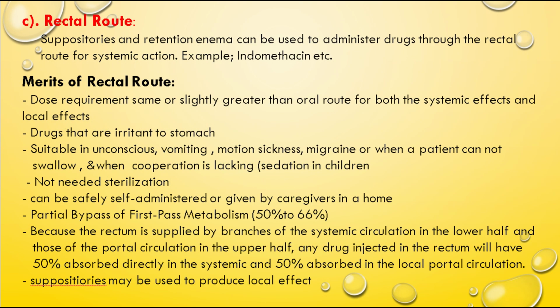C. Rectal route. Suppositories and retention enema can be used to administer drugs through the rectal route for systemic action. Example, indomethacin etc. Merits of rectal route. Dose requirement same or slightly greater than oral route for both the systemic effects and local effects. Drugs that are irritant to stomach.